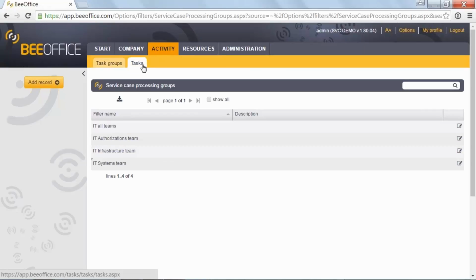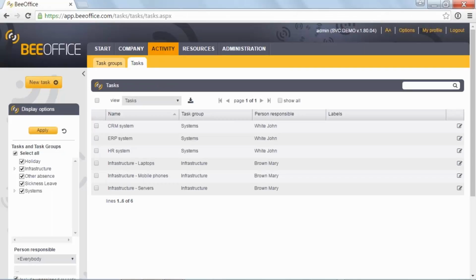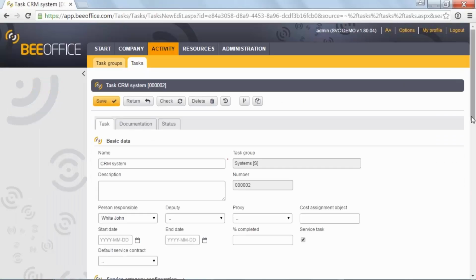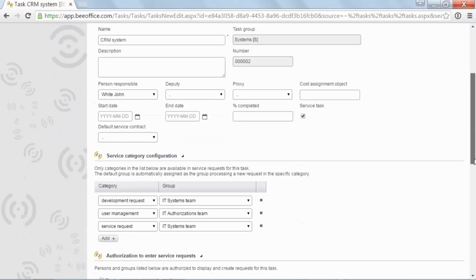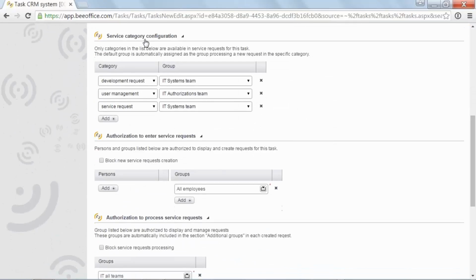So the next dimension of setting up the service desk for your company is defining the service tasks. So the dimension by which your customers are going to describe their requests. And these tasks, they are defined, of course, with their name and some administrative information, and also which categories are allowed for this particular task.